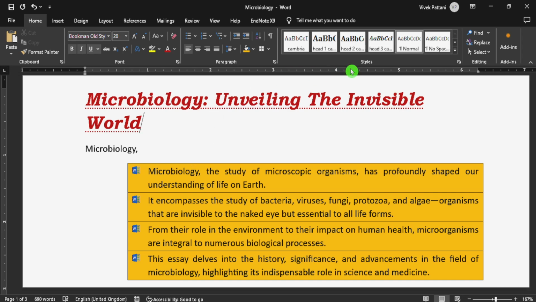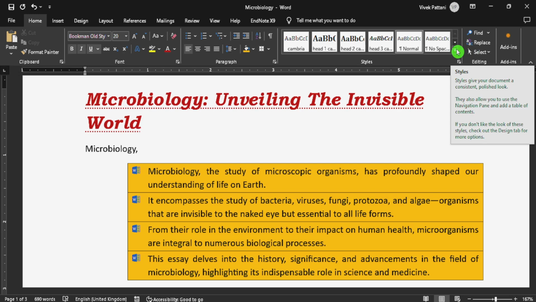Now the next option in the home tab is the styles. This is very interesting. Using the styles saves our time in formatting. Let us see how. So I'm going to click on styles. It gives the document a consistent and polished look.